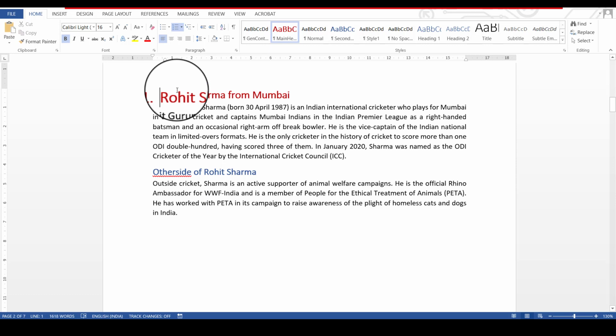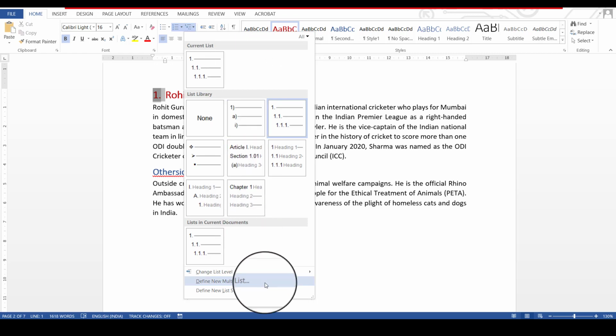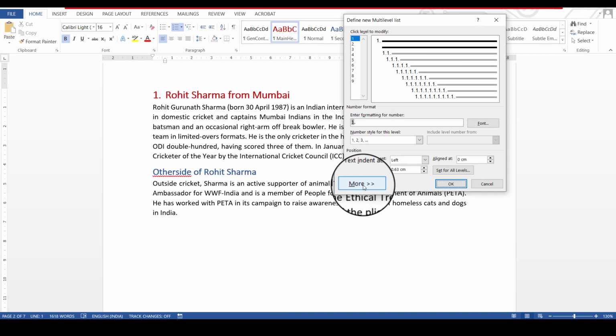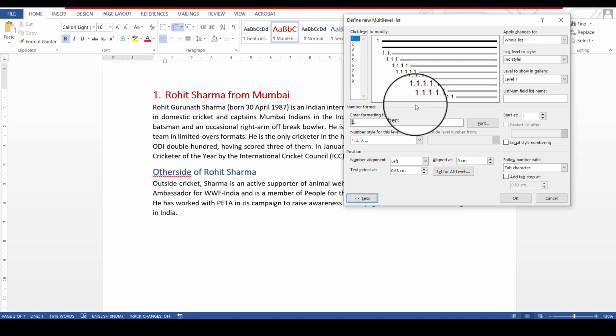Now again, I'll go to the Paragraph group and Multi-level List. Now I see there's 1, 1.1, 1.1.1, and this is what we are looking for in the current list. After that, I click Define New Multi-level List and click More. You will see the More button for the first time. Then you can see the number of levels that you can assign in the document. The best practice for any document, to give good readability, is that 3 levels are good enough. Generally in a document we can provide up to 9 levels. When I say 9 levels, here is an example for you. However, this many levels are not at all recommended.